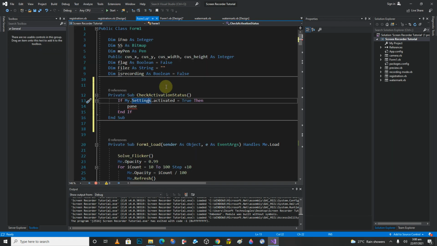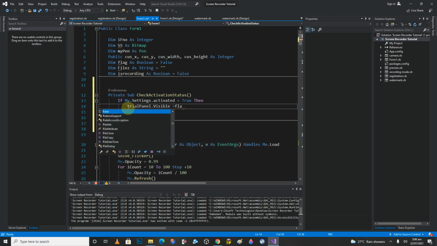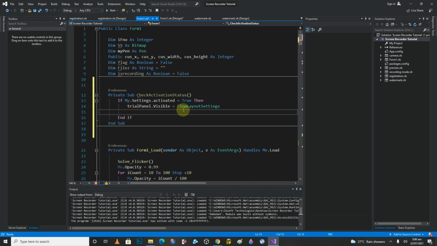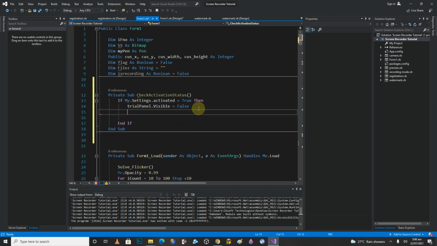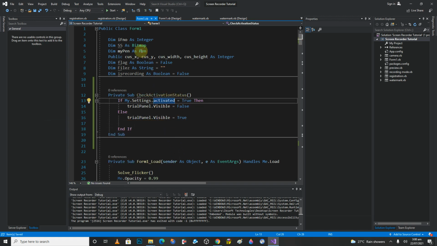So just going to say TrialPanel.Visible equals false, else TrialPanel.Visible equals true, right?